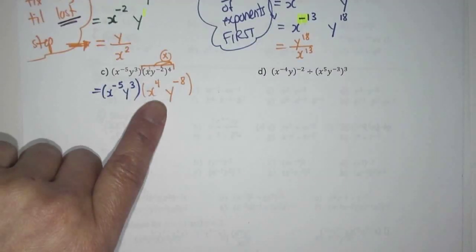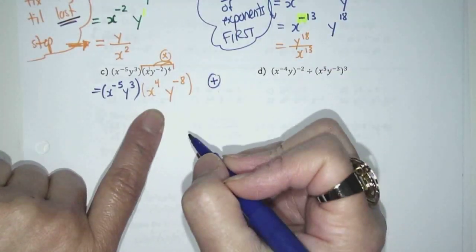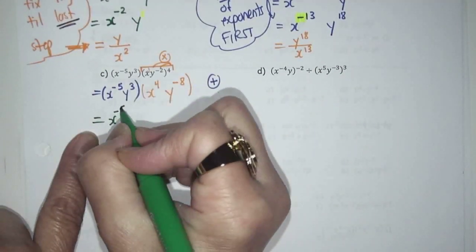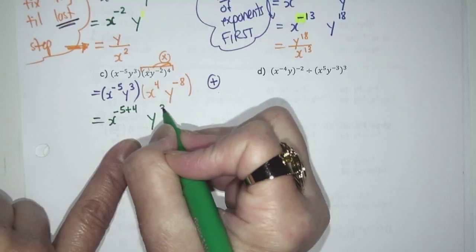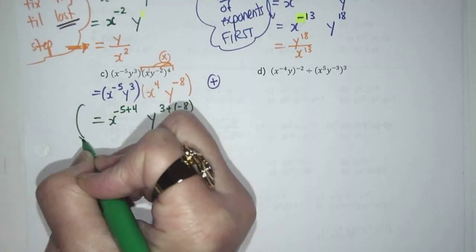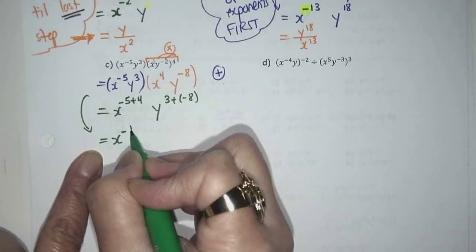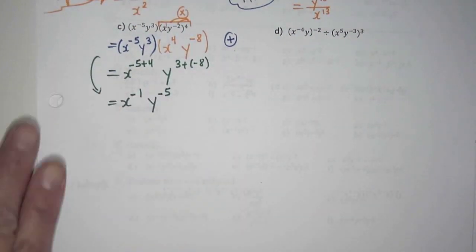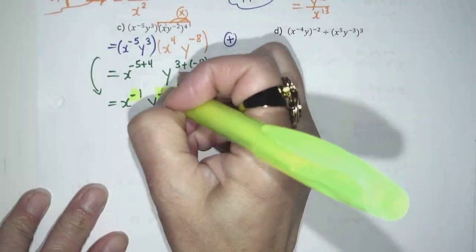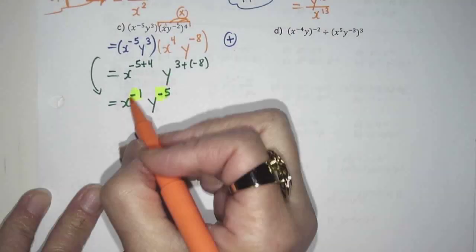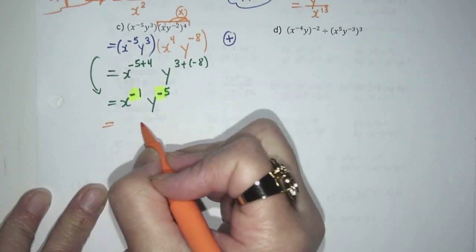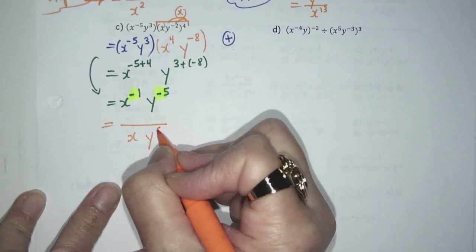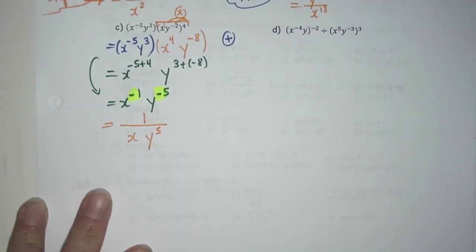Okay. When you multiply, you add the exponents. We're going to add those exponents here. So this is going to be x to the negative 5 plus 4. You can skip this step. Y to the negative 3 plus negative 8. And this will be x to the negative 1 and y to the negative 5. Okay. Then when we're done, nothing else to be done. My very final step here is to fix the negatives. That's reciprocal, so this will be x in the denominator, and that's also reciprocal. So both of them will be in the denominator this time, and we leave a 1 on the numerator.